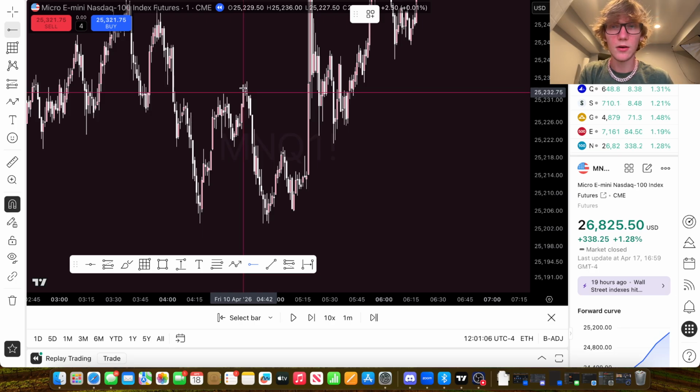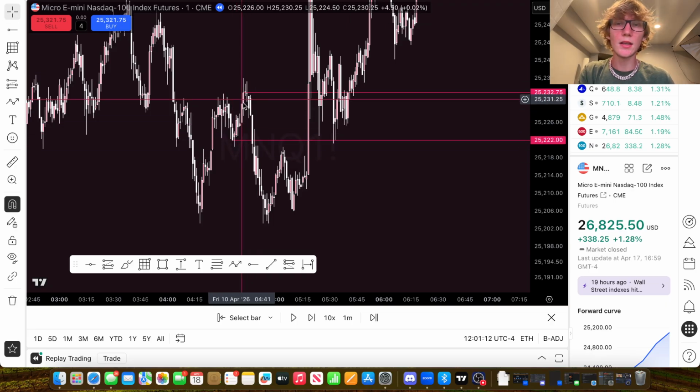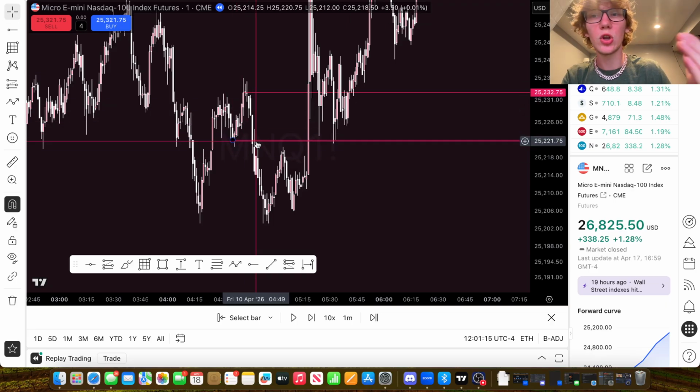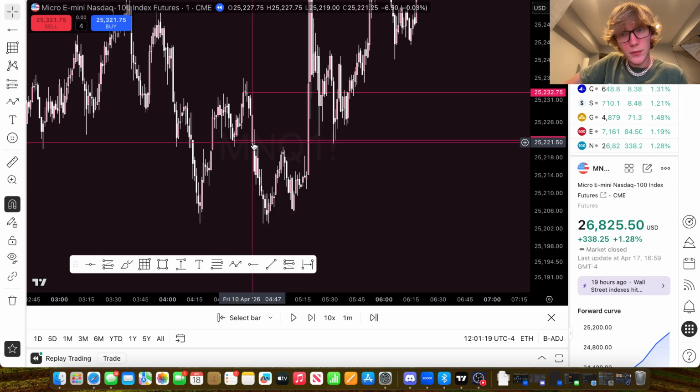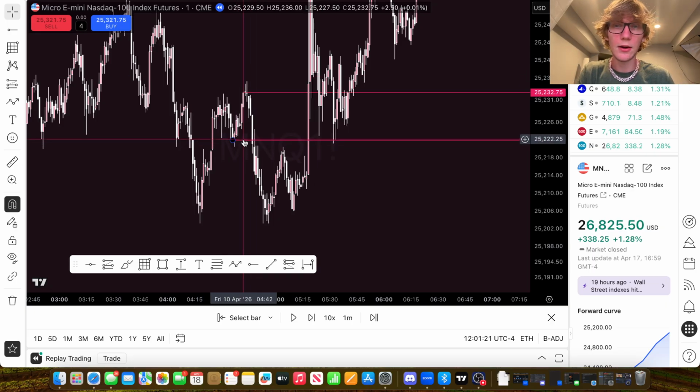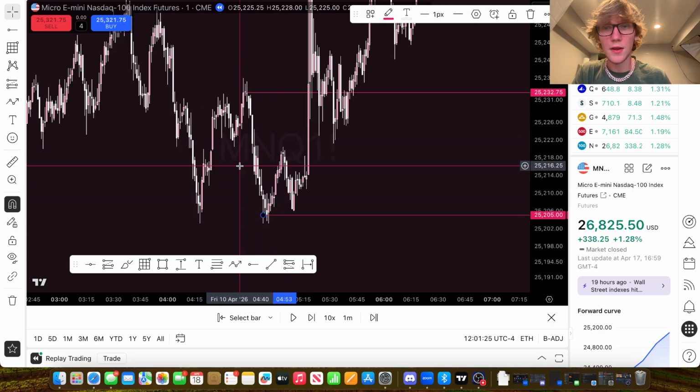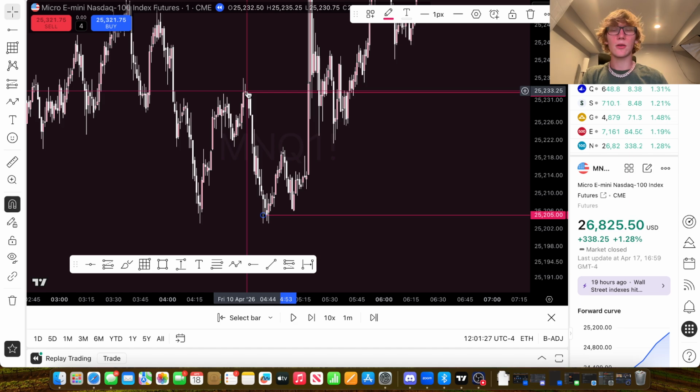So if we're going to go high here, then our most recent low to the left of the chart is going to be here. You wait until one of these gets broken and closed above or below. For example, this one gets closed below, right? That means we're going to be in a bearish market. Now you've got to move this low to the most recent low to the right of the chart, which is going to be here. Then this high has got to go to the most recent high, which is going to stay here.